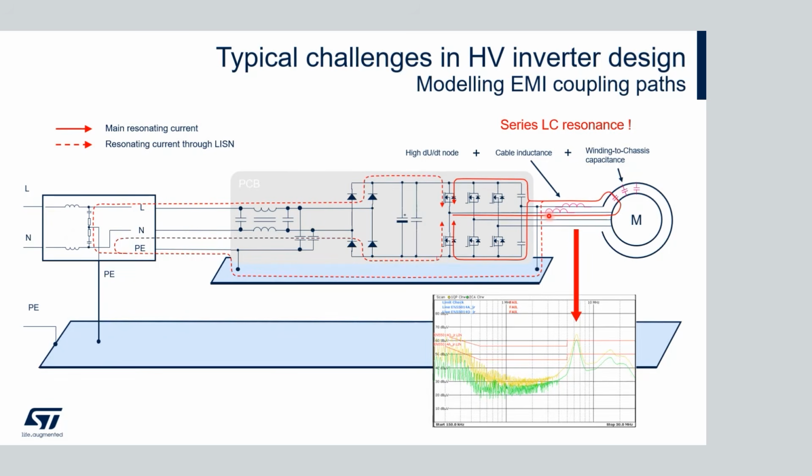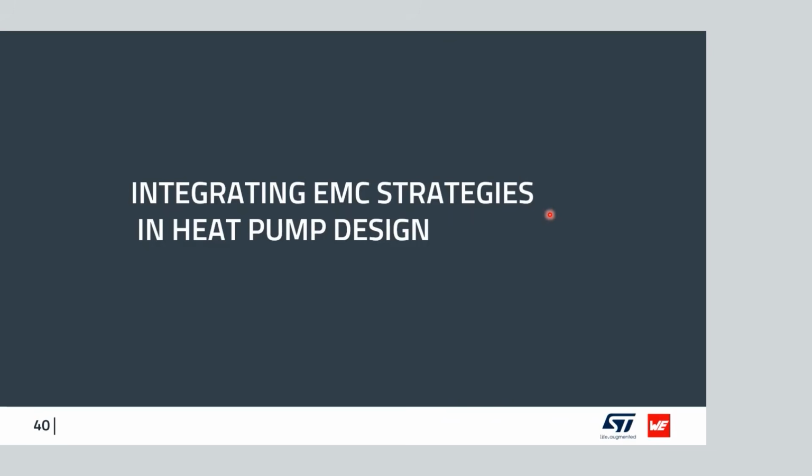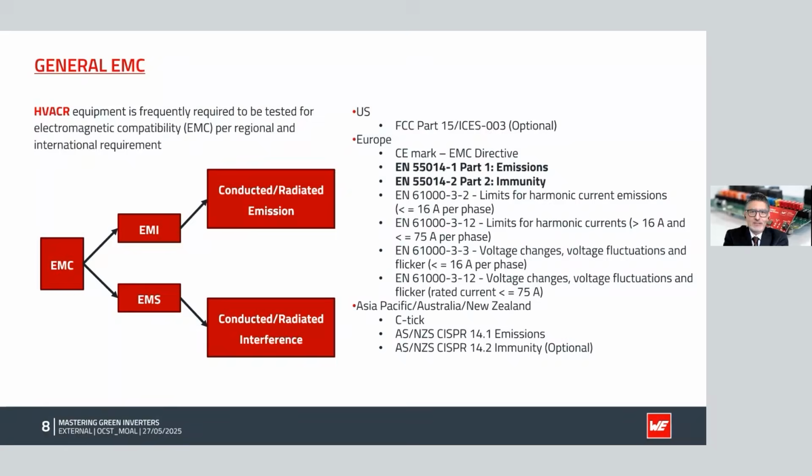But this is more of the expertise of our colleague here from Würth Elektronik, Mohammed. So when we started talking about the system that we have got at hand now with this reference design, we were looking at the relevant standard to follow from a compliance point of view. And that was identified earlier by Andreas as the CISPR 14, basically EN 55014, part 1 for emissions and part 2 for immunity. Of course, other global standards will also apply in terms of FCC in the US or the RCM mark, sorry, I beg your pardon, Australia, New Zealand.